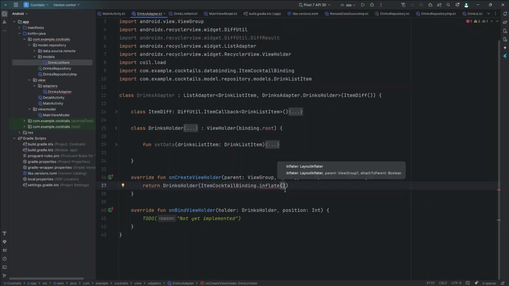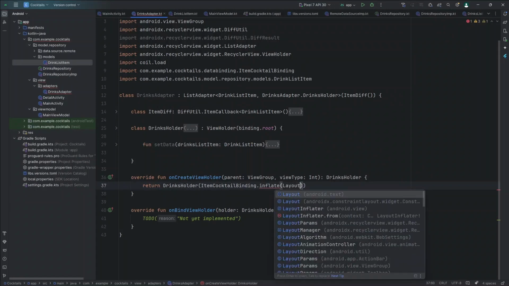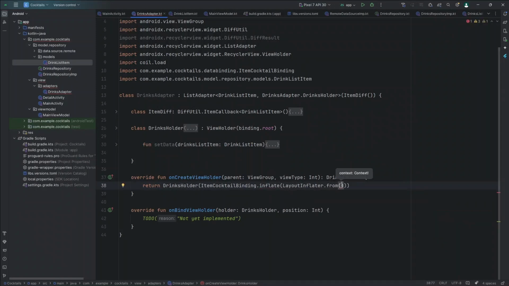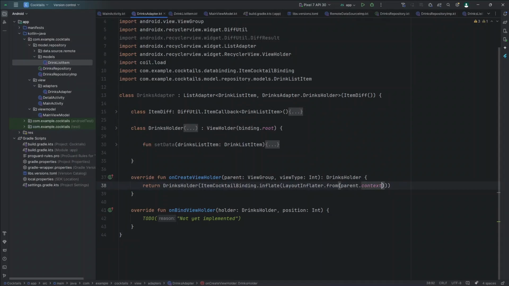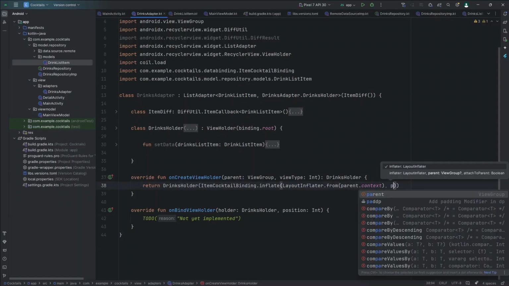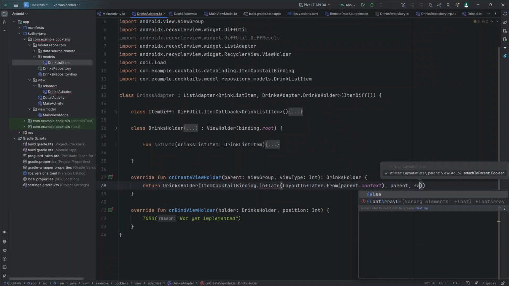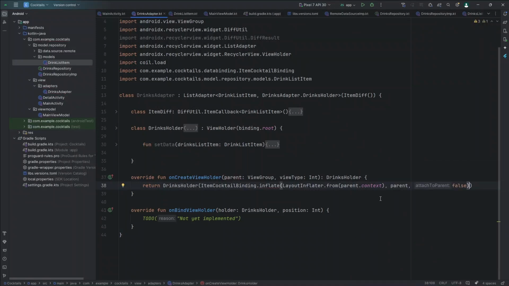So we can get the inflater from the LayoutInflater class, LayoutInflater.from, and we can get the context from parent.context.